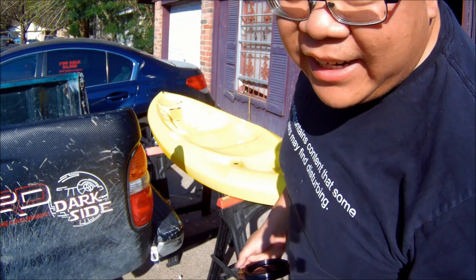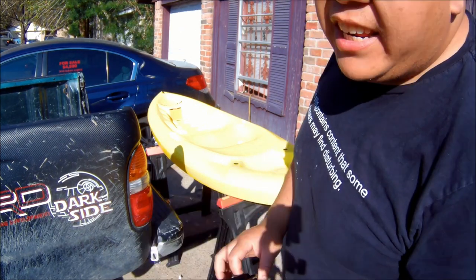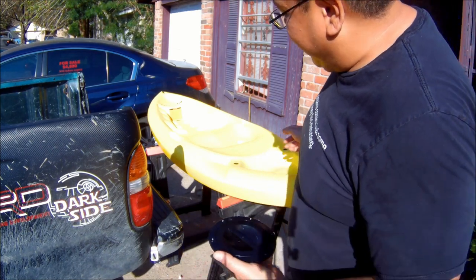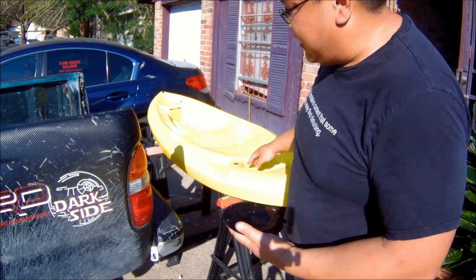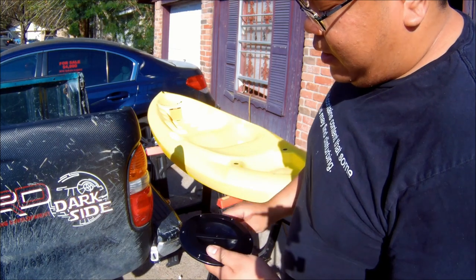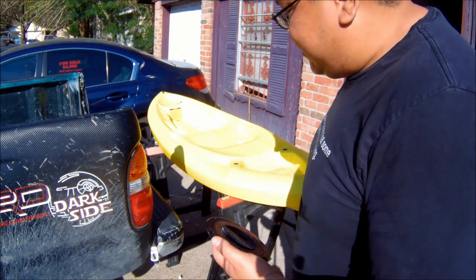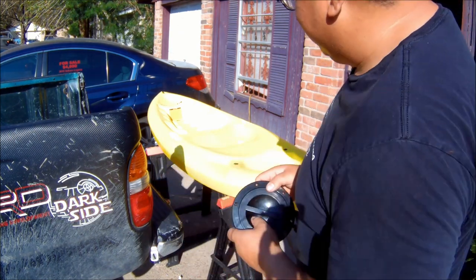After removing that repair job the previous owner did, I want to go ahead and cut out a hatch hole. This serves two purposes. Maybe so I can get my hands in and put in some plugs and some other stuff. I'll show you that later in the video. Also, another reason why I want to cut out the hole is so I can scavenge some of the plastic to repair the hole in the bottom. So let's go ahead and get started on this.